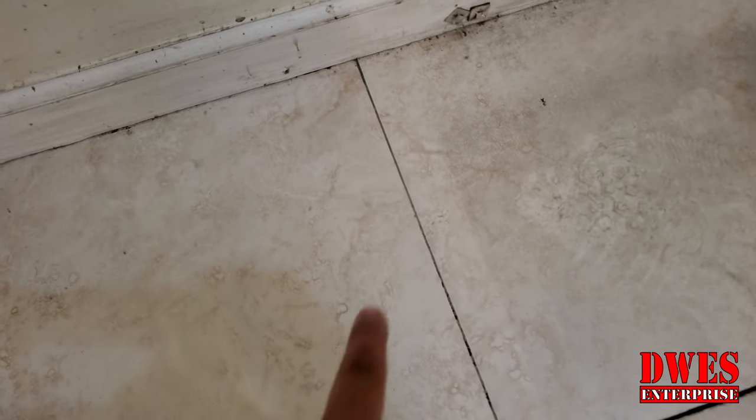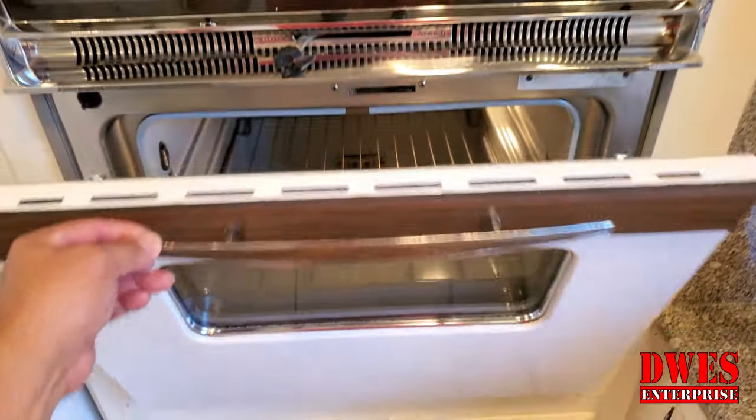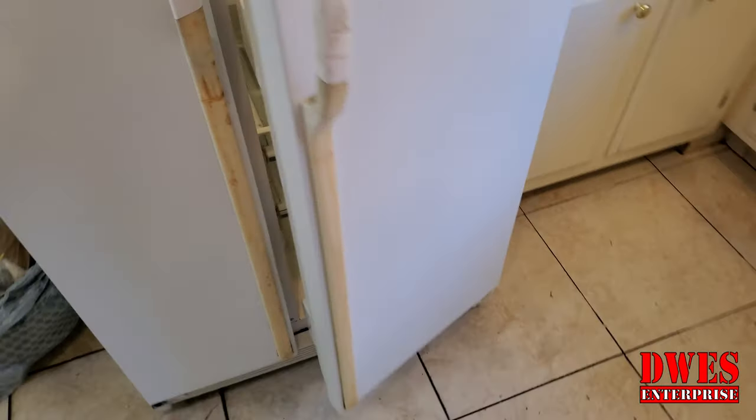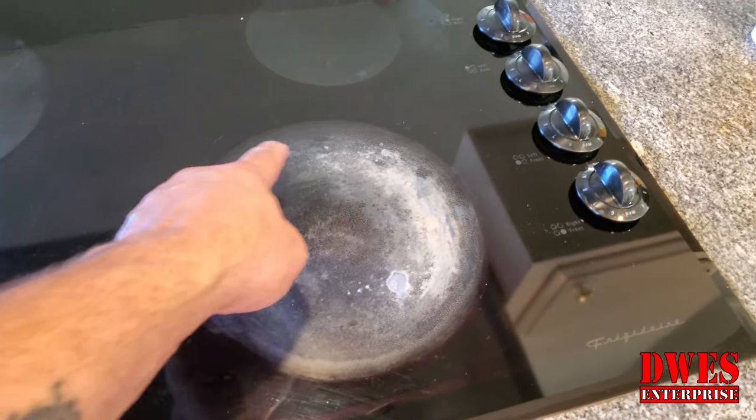Okay, so you guys see the floor here. What I did was I just did this one tile, and because the grout is black, I just hit it up real quick. They didn't want it done, so this is how this floor is going to stay. They're going to sweep and mop, but other than that, there's no getting the black stuff out. They did a nice, good cleaning on there. I took some before and afters, even over here. They went super deep in here. All in there was brown at the bottom. These cleaners be killing it. It's looking good. There was so much buildup around the edge of the burner, and all that came out.